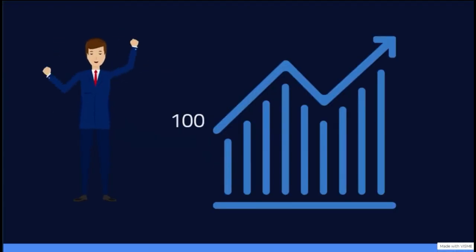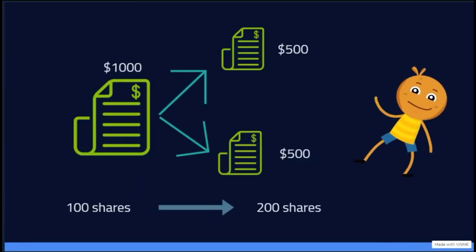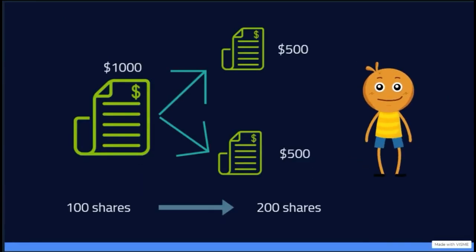Let's say your company's stock price was at $100 per share, and a couple of years later the company becomes very successful and is now sitting at $1,000 per share. The average investor is not able to invest into your company anymore, and may not find the benefit of buying a fractional share either. So what do you do now? You want your stock to be easier for the public to buy, so the best way to do that is perform a 2-for-1 stock split. Pretty much each share is now split into 2 shares. The total number of shares would double in the company, but the price would be cut by half.